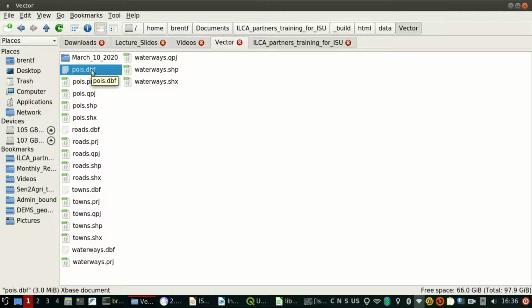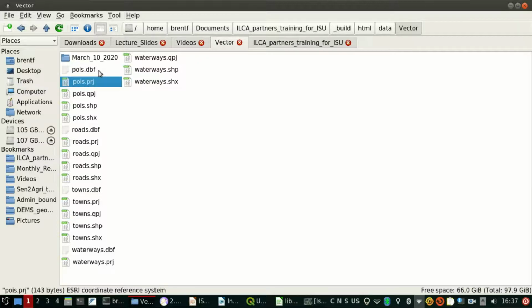We have the .dbf, .prj, .qpj, .shp, and .shx. The DBF represents the database file. It contains the attribute table, the names and the values. It is the non-geographical data, in simplest terms.